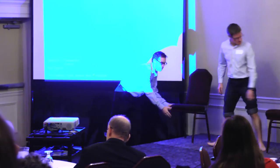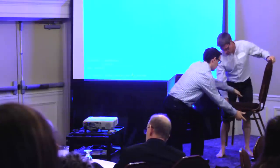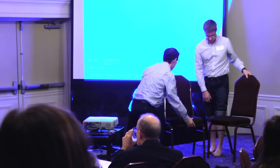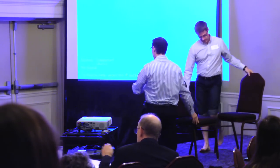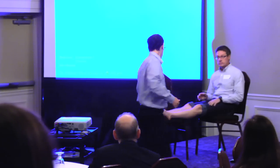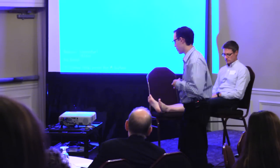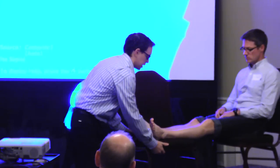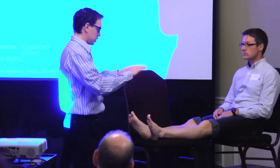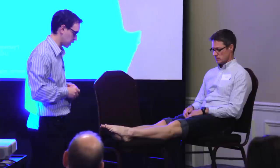Once I'm happy with that — with him standing — we'll get you to sit. I've already done that inspection with him standing, but again a quick screen looking for any obvious swelling, scars, all that sort of stuff. The next step I want to do in his exam is actually look at the range of motion. I'll get you to bend your ankles up as far as you can — I'm looking for symmetrical movement there. And bend them down as far as you can — there's plantar flexion.